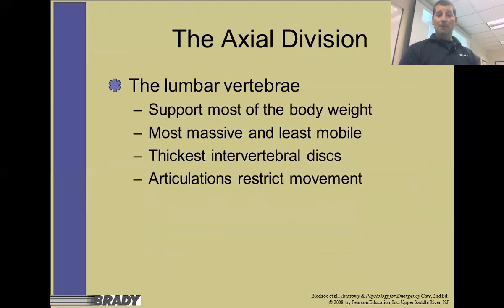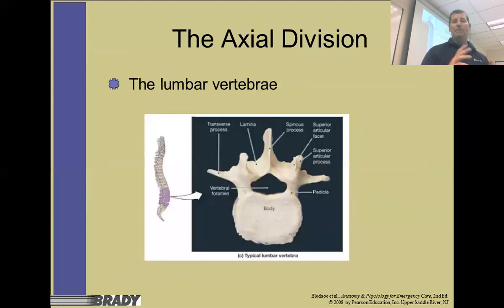Once we get down to the lumbar region, look at the difference of that body. That vertebral body's thicker. Again, here we're holding the mass of our weight up, so we have to be a lot thicker on those areas because that's really supporting. When we're lifting and doing things with our back, these are the main areas. When we talk about injuries, these are the main areas you get injured because this is where we're lifting and moving our whole body. So real thick bodies in here.